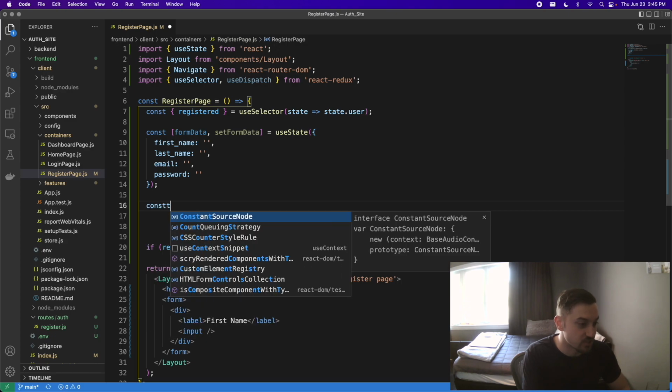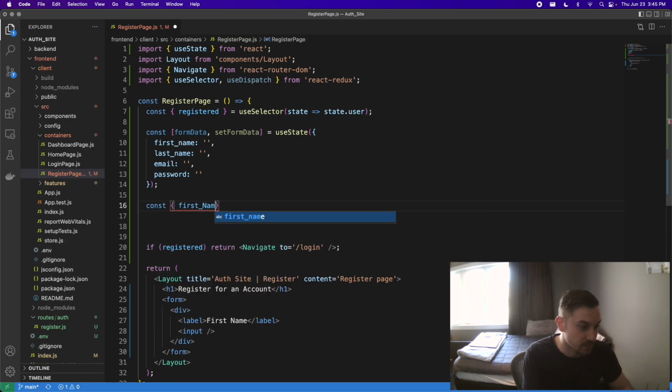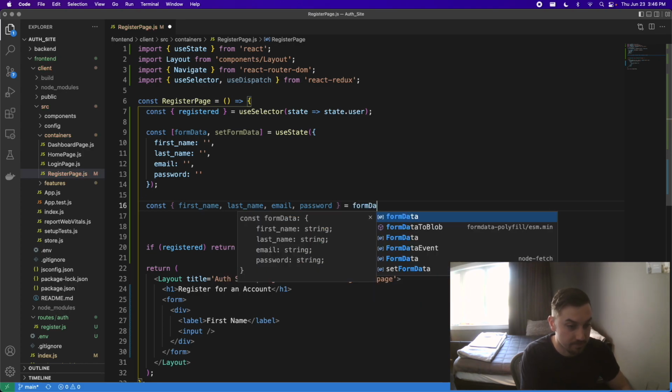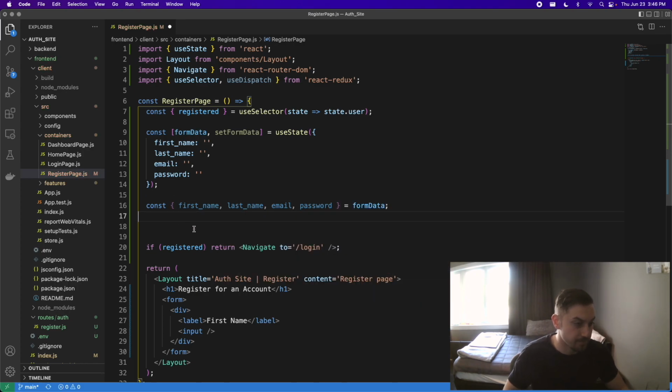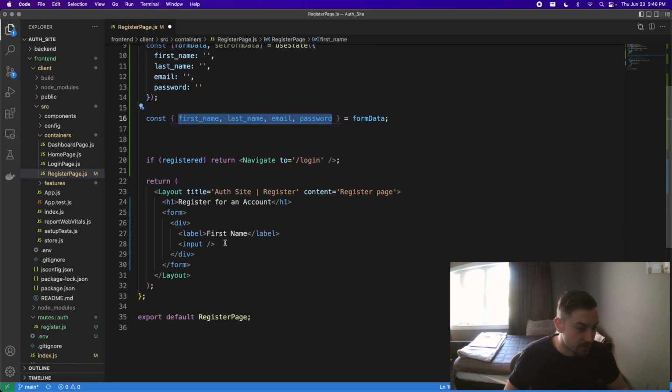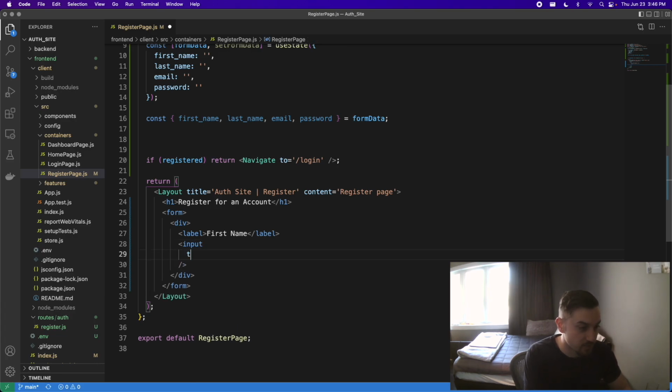And then I can also destructure these values. So first name, last name, email, and password. I can destructure from my form data. So there we are. So now I can use them directly. So now with this first name, this is going to be an input that has type of text.